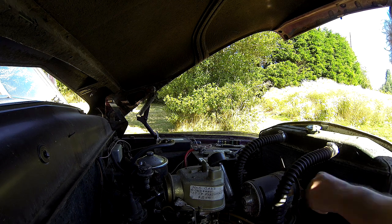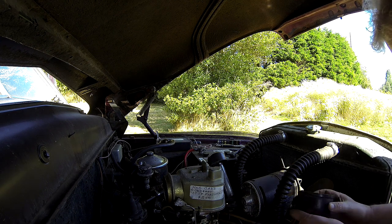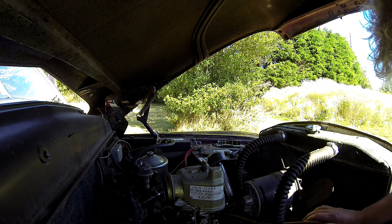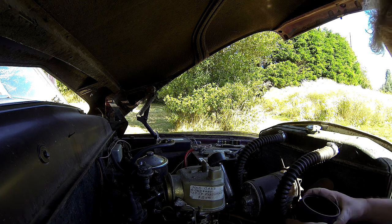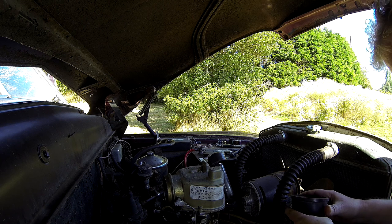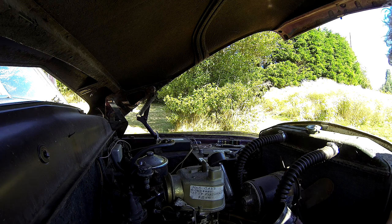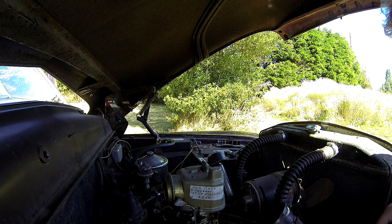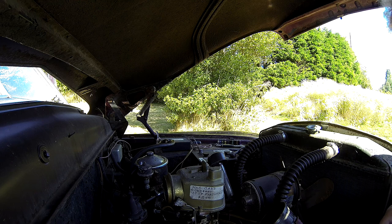I'm still feeling like there's no spark going. Wonder if there's any way I could have put this cap on backwards. Luckily the wires will not allow that. There's a couple of shoddy wires in here too. I'm worried about one inside the distributor — looks like it's been taped up at one point. This one here, its insulation is busted off. So there's all kinds of things that still could be the issue.